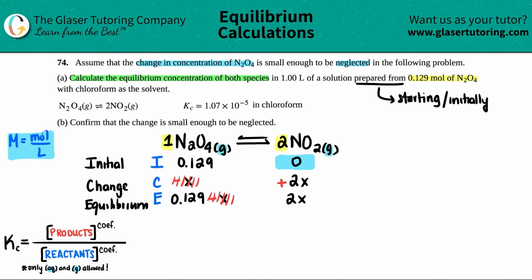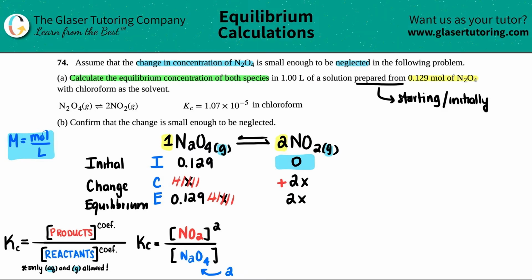They're both gases. So we got Kc equals the concentration of your product, which is NO2. Remember, we got to raise it to the coefficient, so I'm going to square that one. There was a 2 here. And then it's the concentration of the reactant. So N2O4. There was a 1 in front of here, so I could raise it to the first, but I don't have to. And now let's just see. This is going to be 2x, because that's what we said. We said 2x. And this is going to be just the 0.29.